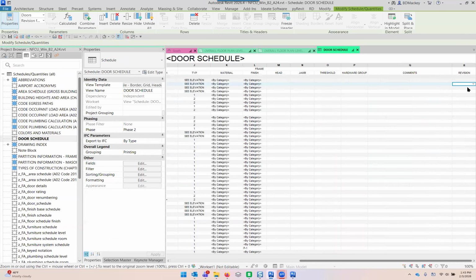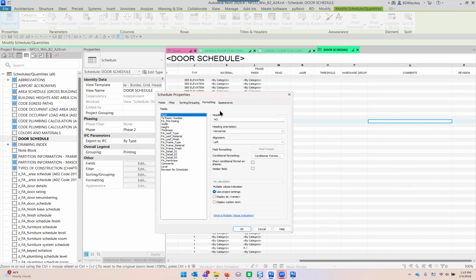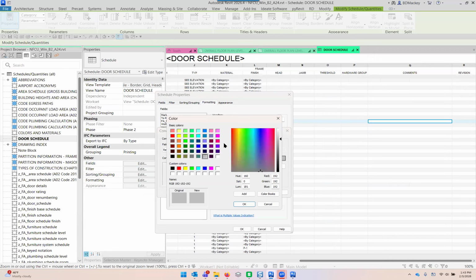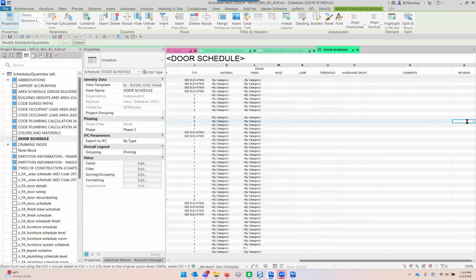So then you just type in whatever you want it to say, right? You'll also notice that if it does have a revision, I have it color coding the field. So if it's filled out, it highlights so you can actually see something's happened to this, so the contractors don't miss that this was part of a revision at one point in time. That's just all it is, just a text value. And in my schedule, under the formatting for revisions for schedules, there is a conditional format that says, if it's not equal to blank, color code the field. You could do it like a light red if you wanted to, whatever you're doing for your revisions. And if somebody added that to that door, it's going to show it's been revised.